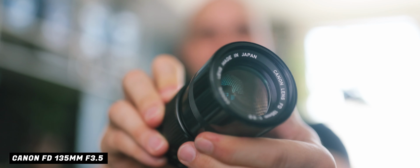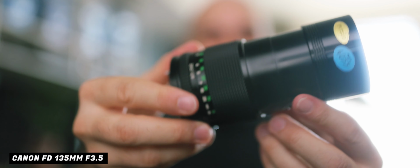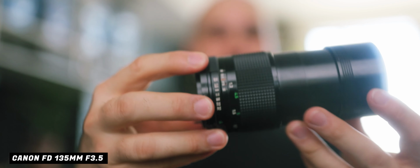This is a Canon FD 135mm f3.5 released in 1979 with a metal lens hood. They don't make it like this anymore. And this is a beauty, and we're gonna go out and do some test footage with this lens, and I'm gonna show that to you in this video.